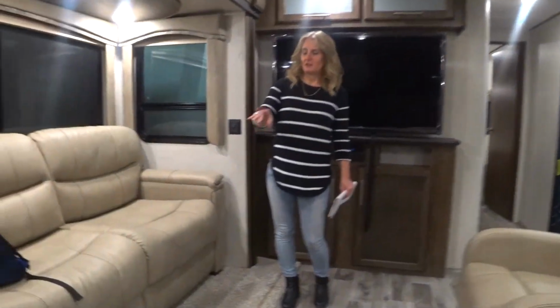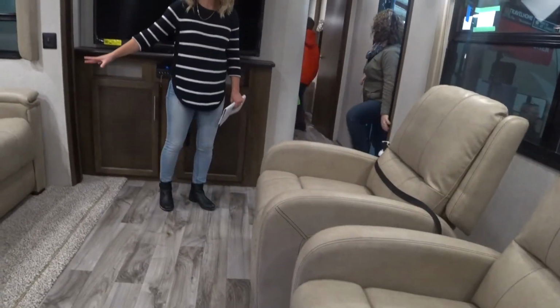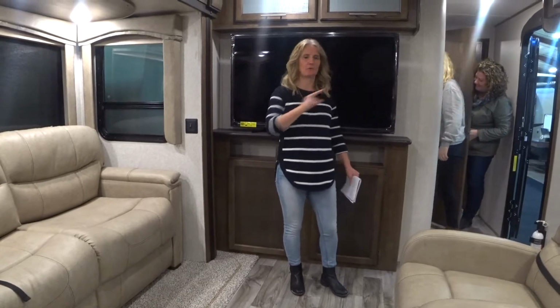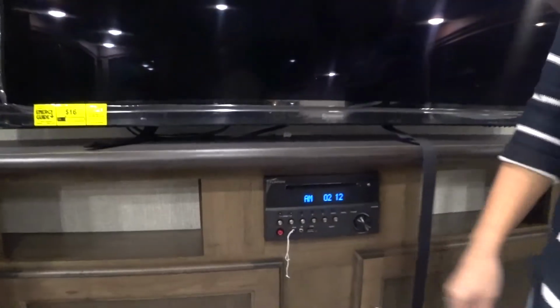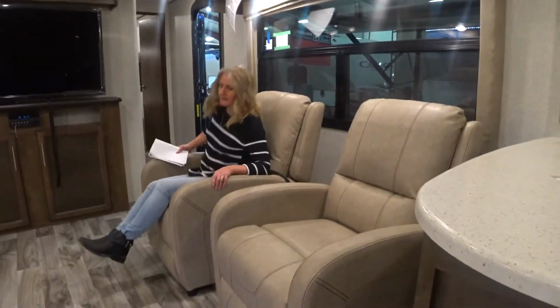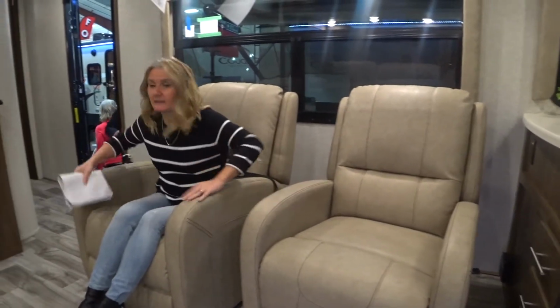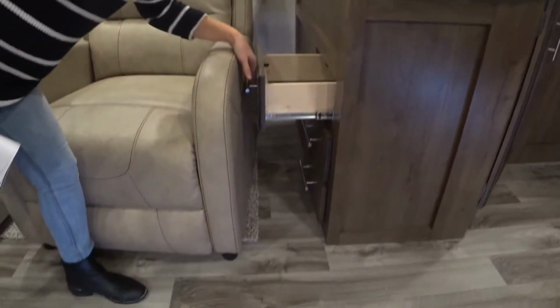So on top of the dinette making into a bed, so does this couch, and it just all folds out. A little tight, I think, up against these chairs here, but it is a pretty comfortable bed. And so you can essentially see that it sleeps six in here. Again, notice all the beautiful windows throughout. Your entertainment center has a big TV, USB ports, storage. These are pretty comfy, a little soft in here because I'm not weighing that much, but they do recline. Good for watching. This is pretty squishy, and I'm thinking someone heavier than me might find this not as comfortable. But you could switch these out, I'm sure, and make it a little more spacious. You've got storage up above, be tough to get at, and then you've got this annoying drawer system down here that is hard to access.